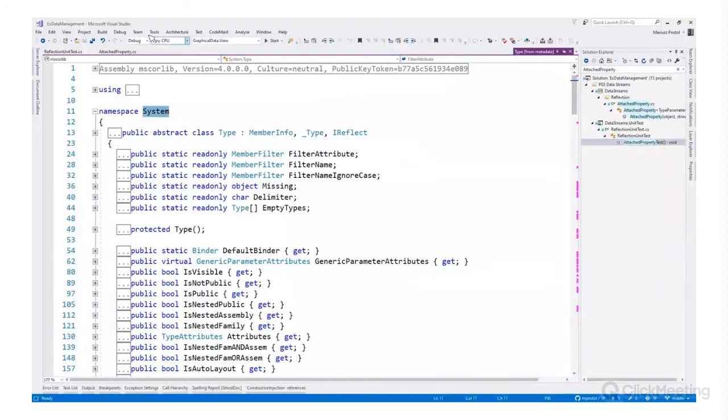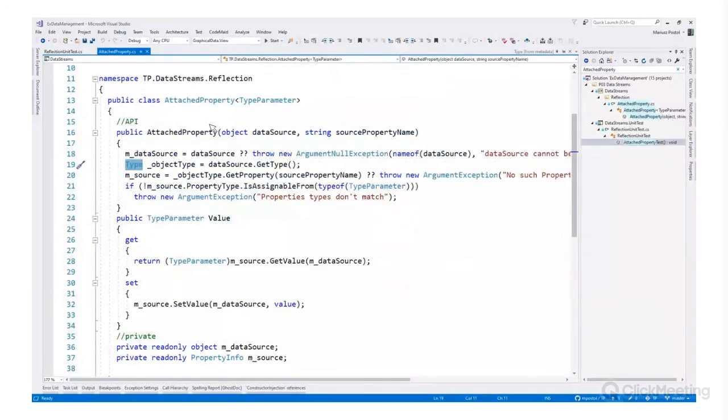Usually we are using a type. For example, here, the attached property, you can see this is just a type. It is a class. Additionally, this class is a generic class, so here we have a type parameter that we must assign during creation of an object of this type, to provide the definition of the concrete type. But here we are using this type as a type of a variable.